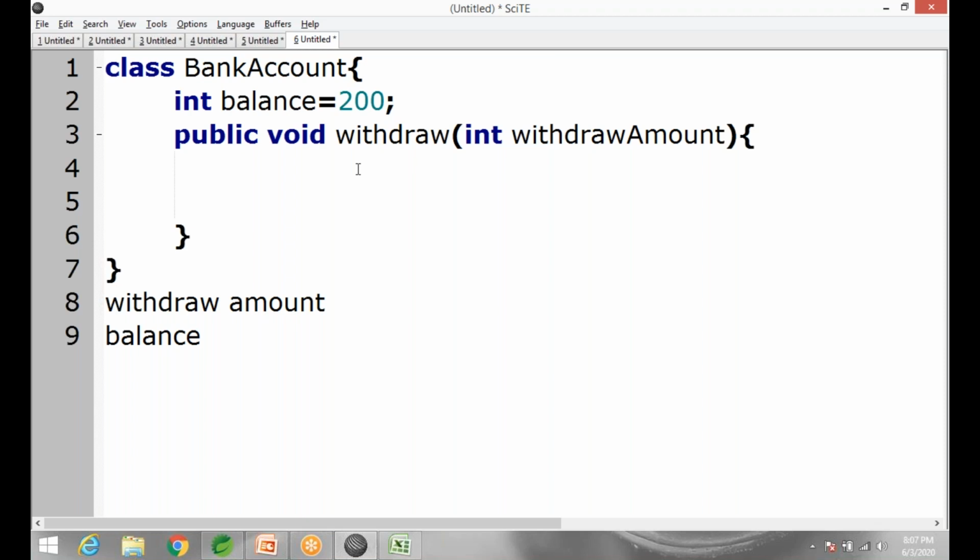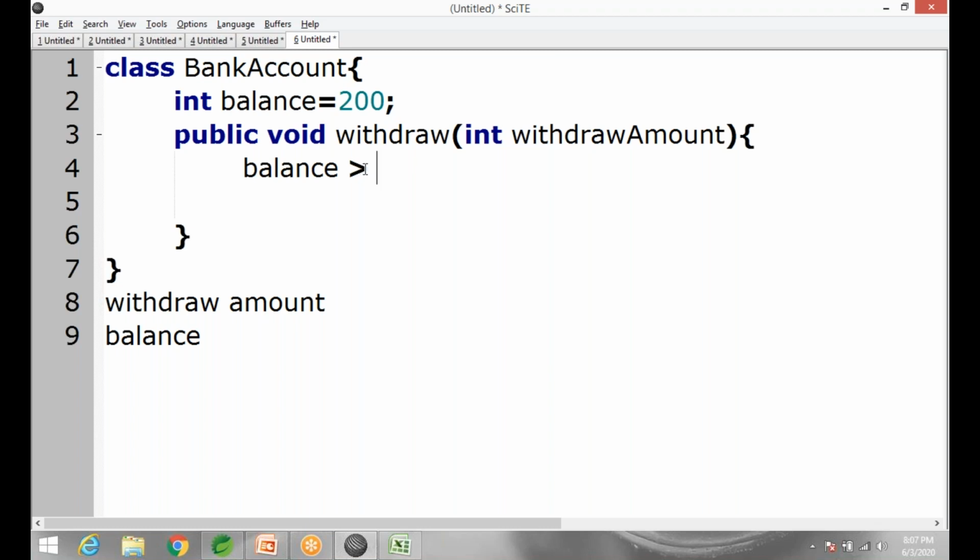That's what we call a relational operator, because you're comparing relation. You're checking the relation between variable 1 and variable 2. So ideally here, you do something like this. If balance, this is what we call the greater symbol. Look at the opening. This is greater and this is on the lower side.